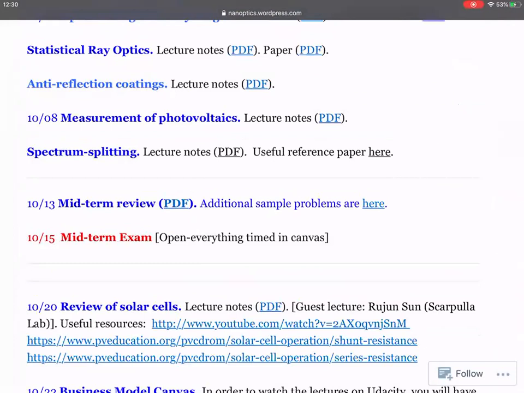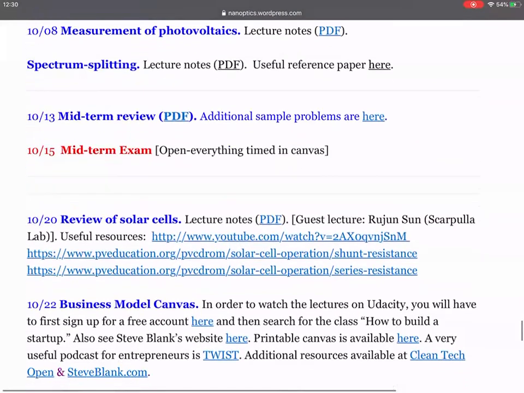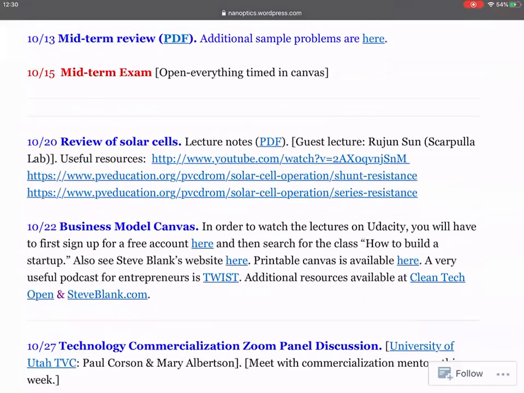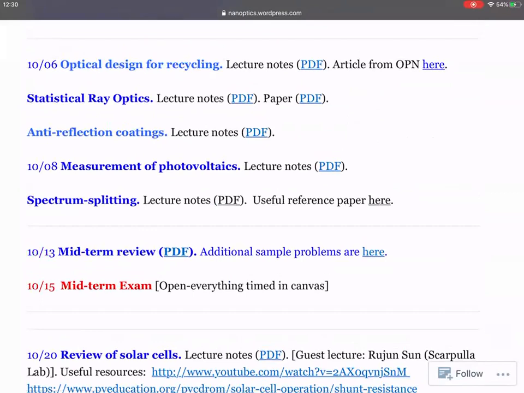And we're still trying to decide, but it'll probably be timed, 24 hours, and open everything. So you will get the questions and you're expected to submit it 24 hours later. Of course, it's on the honor system in the sense that I expect you not to collaborate with your colleagues because this is your work. I can't enforce that, but if it's obvious to me, that will be severely penalized as plagiarism. Any questions on the midterm before everyone? And everything up to here will be covered October 8th. Okay, October 13th is just a review, so it'll be essentially going through everything.